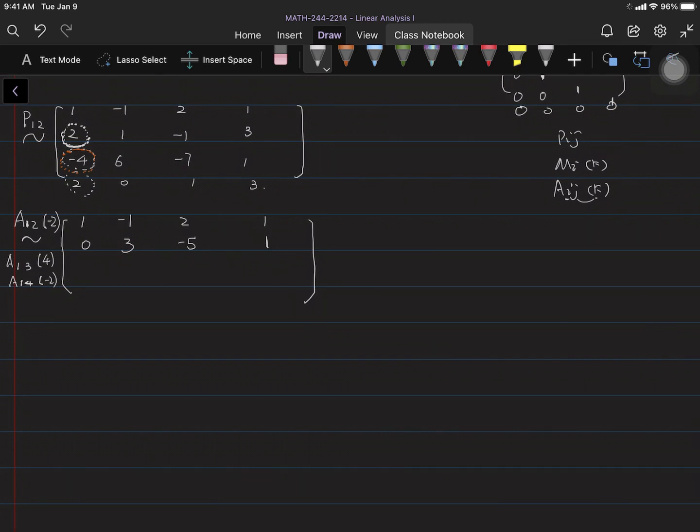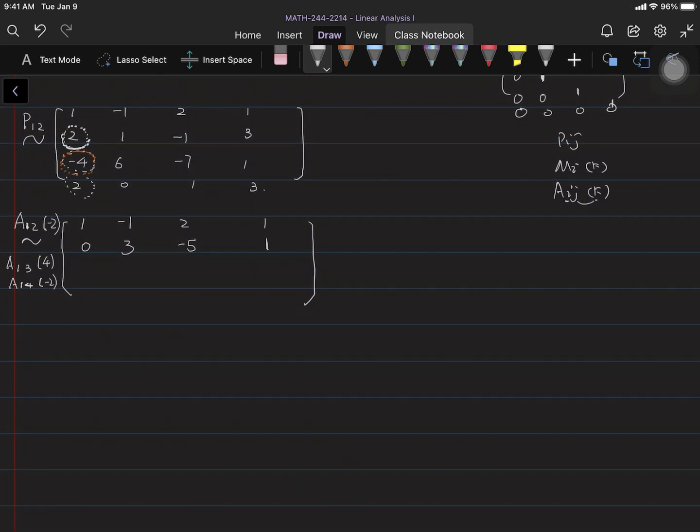Row operation. So let's see. 1 times positive 4 add there should be 0. Add to the row 3. So 1, -1 times 4 add here. So -4 add there should be 2. So we have to think this in our mind. 2 times 4, 8, minus 7 should be 1. 1 times 4, 4. 4 add 1, 5. Is that right?